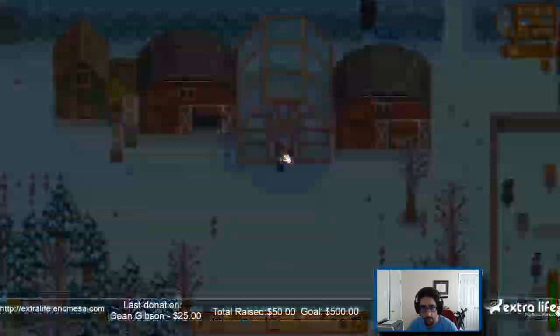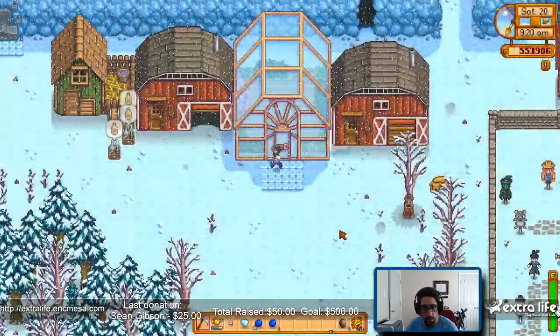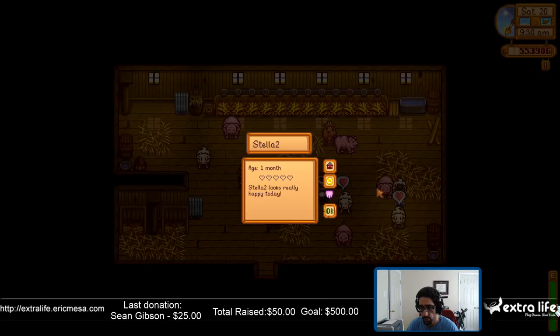Alright, is anything growing in the greenhouse? Oh, one blueberry plant. I either planted a little later than everything else or forgot about it or something. Alright, over to the last barn. Hello, hello, my farm animals.